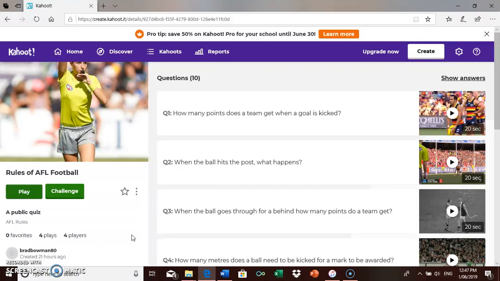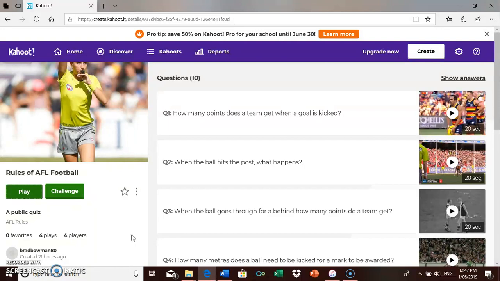In the class, we've been looking at the Australian curriculum. The content descriptor we've been looking at is demonstrate ethical behaviour and fair play that aligns with rules when participating in a range of physical activities. And the learning outcomes were students will be able to correctly interpret and apply rules in Australian rules football, and students will show understanding why infringements of rules result in a free kick to the opposition. And also we had to create a Kahoot that showed our understanding of the rules of Australian rules football.